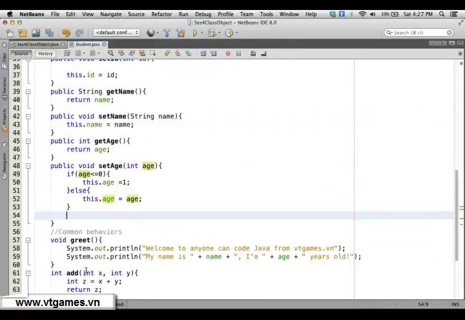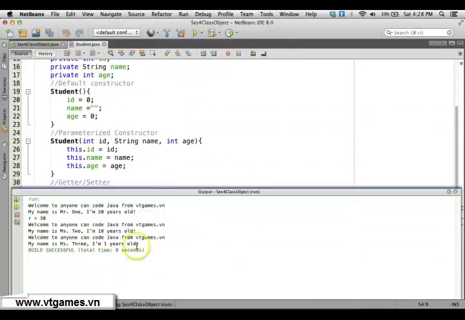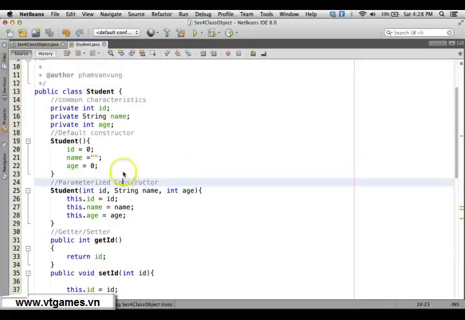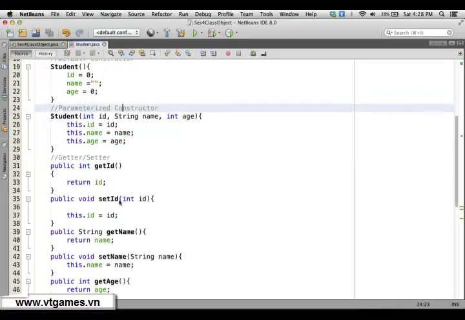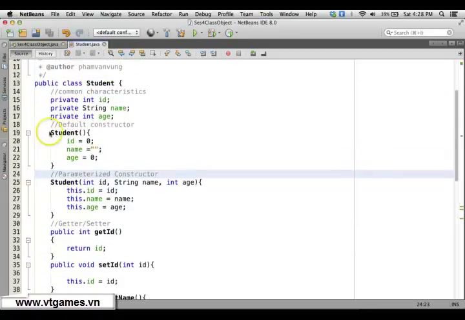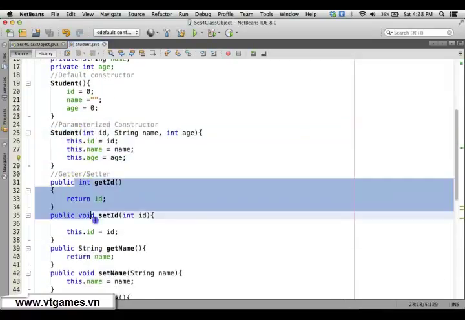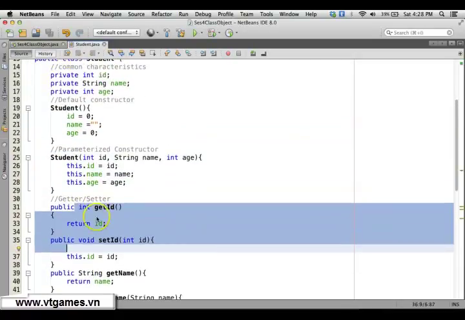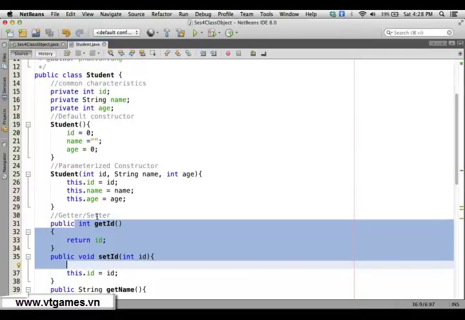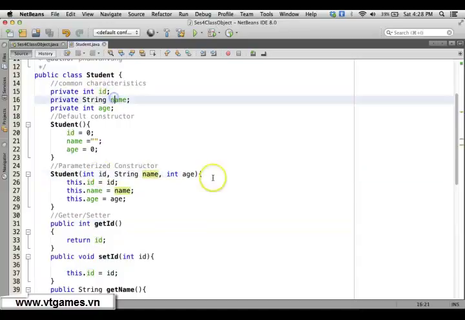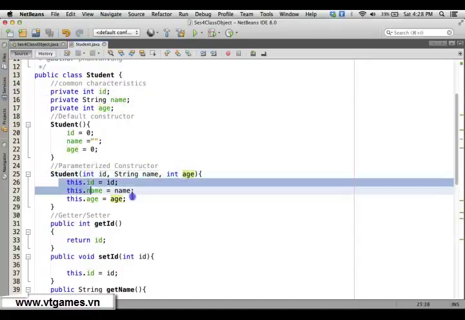Okay, then if you run this one, it will give the same result as you had before, but it's going to be more professional, and normally people do it this way. And I see as well, it's time for us to generate the constructor, the getter and setter. You will see right now they have a very regular pattern that often happens, which is when you create the constructor, it's always the same variables as your members here. Okay, and it assigns these things this way.